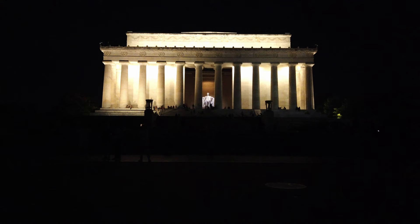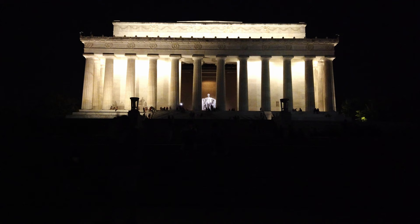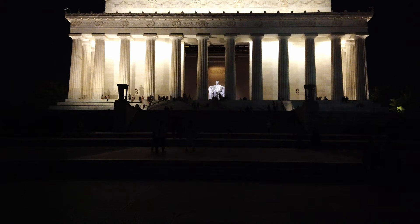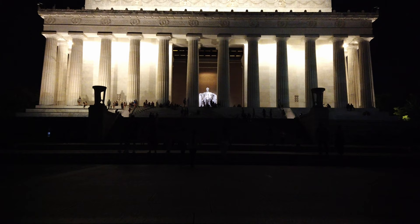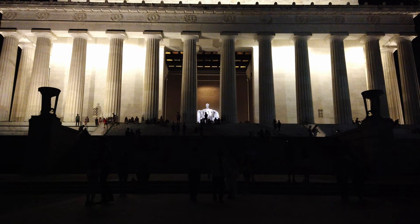We're making our way up the stairs. I'm really curious if you can see — to my eye, there are quite a few people here. It's not the most packed I've ever seen it, but there are quite a few people here and it's basically 12:30 in the morning. I'm curious — do you think this is a lot of people? More than you expected, less than you expected? Let me know in the comments.